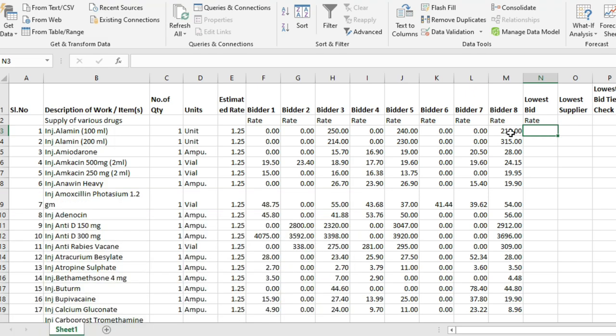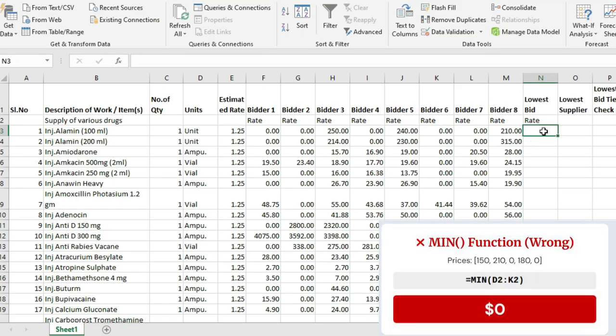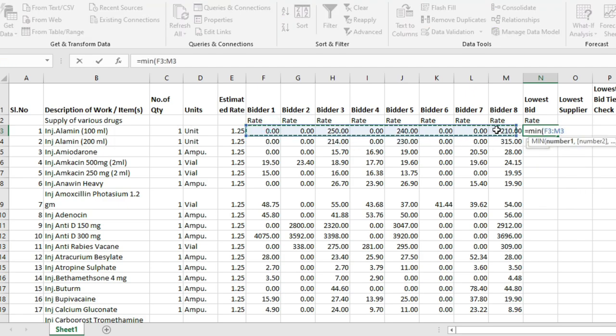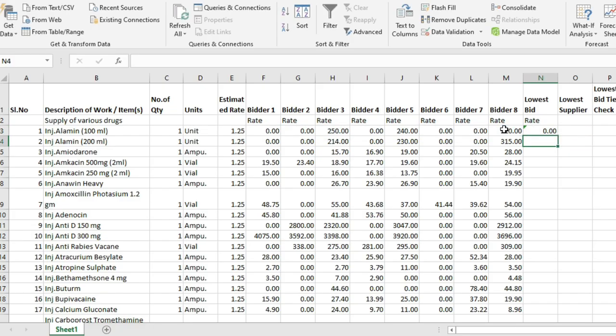This problem might have been simpler if there were not these zero values in these cells, but now since there are zero values in some of the cells because some of the suppliers have not participated in the bid, and for those suppliers who have these zero values, we cannot use the min function to get the lowest price in this cell. Because if we use the min function here and input this range as an argument to get the minimum bid, we will get a value of 0 because there are some zero values, meaning those suppliers have not participated in the bid.